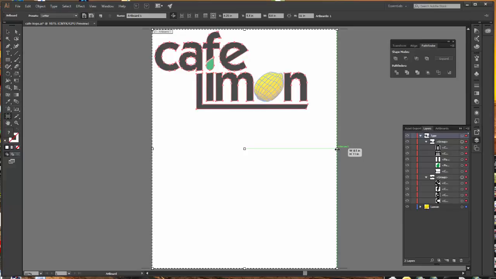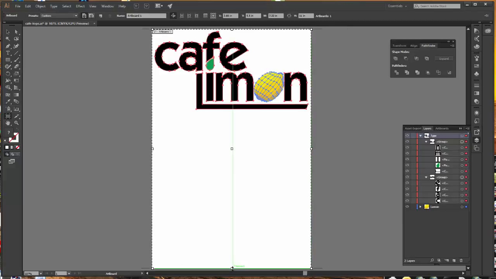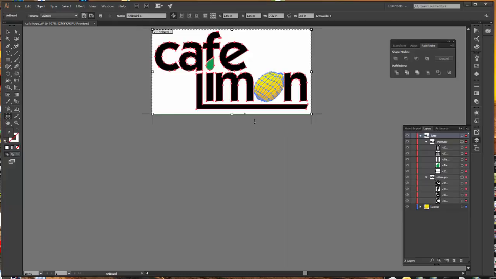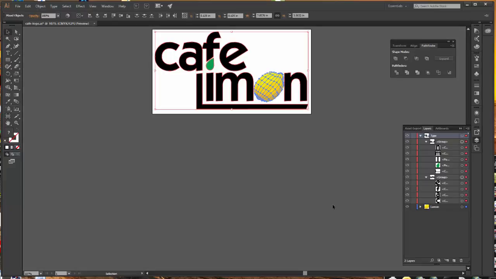If you click and drag in to where the artboard is approximately 1/8 of an inch wider than the logo, and grab from the bottom and drag up to where we're a little bit over, and that's pretty close. And then pick up your selection tool, and that is going to exit the artboard editing mode.